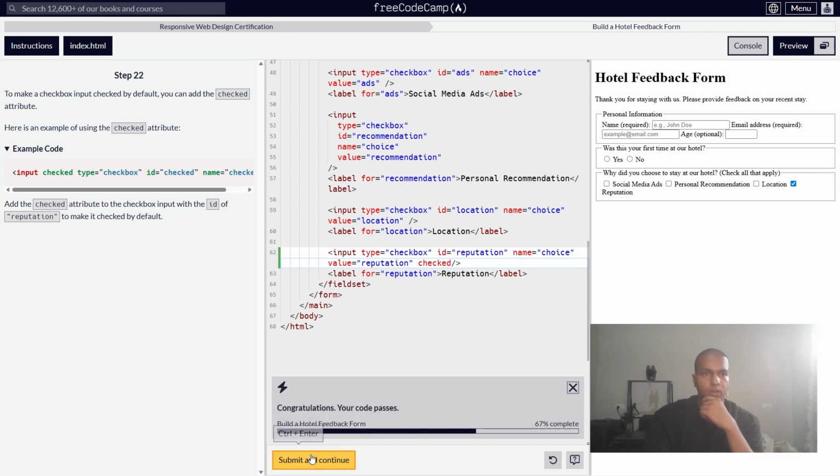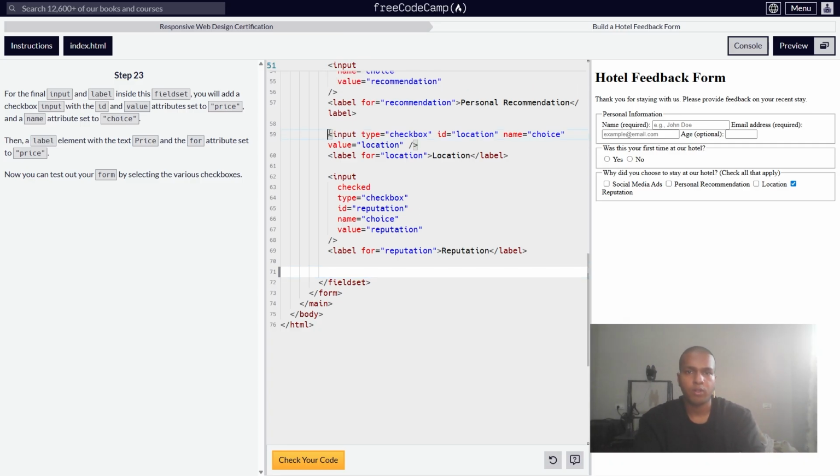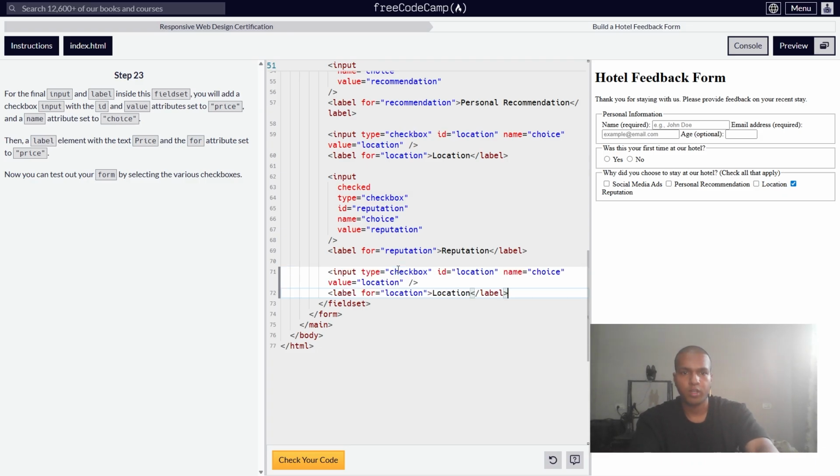Okay, then the next one. For the final input and label inside the fieldset, we will add a checkbox input. Just put it over here, and this will have the ID and value set to price.